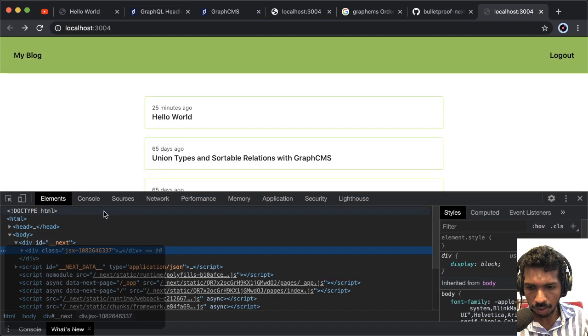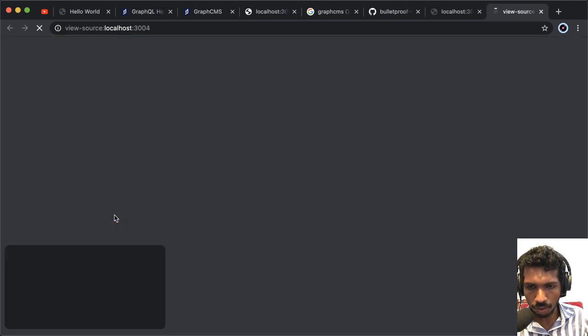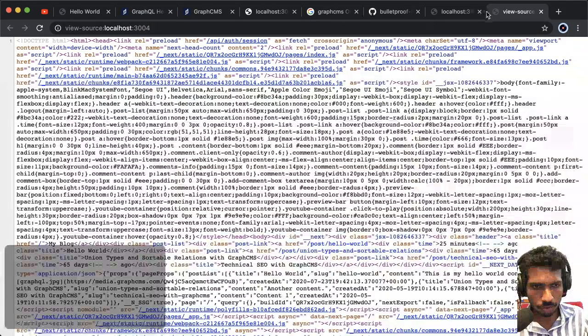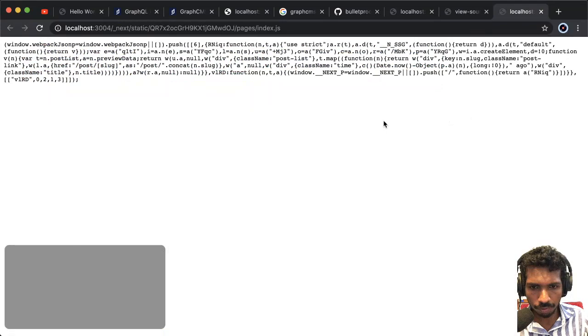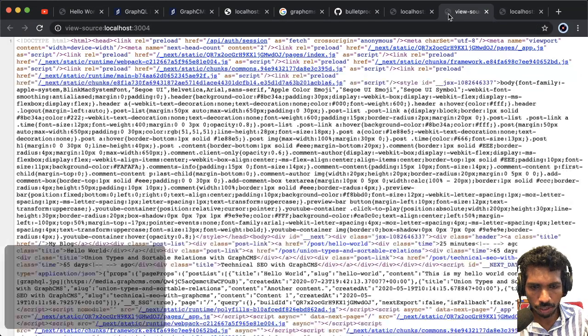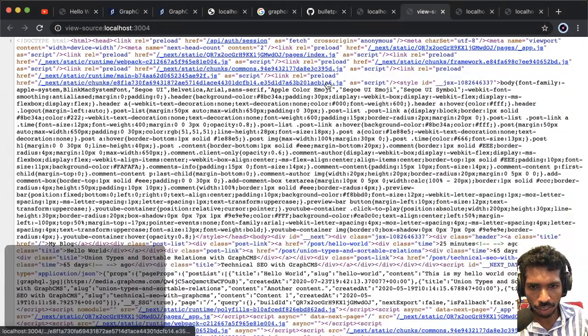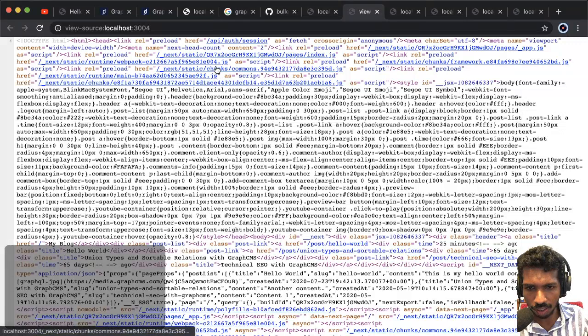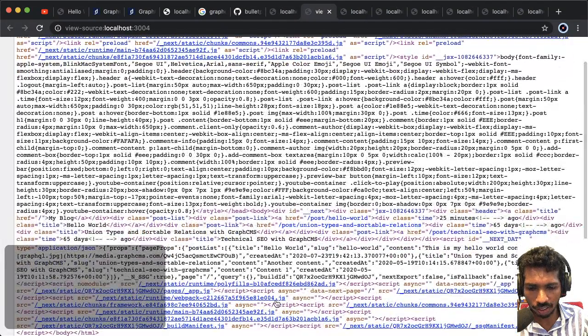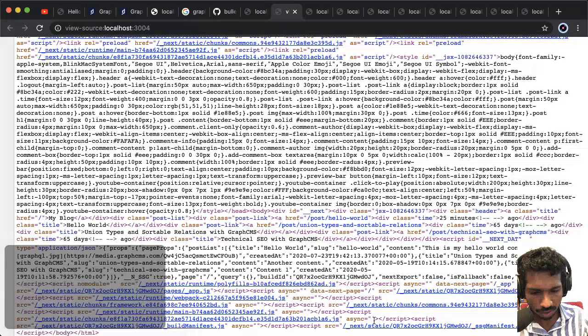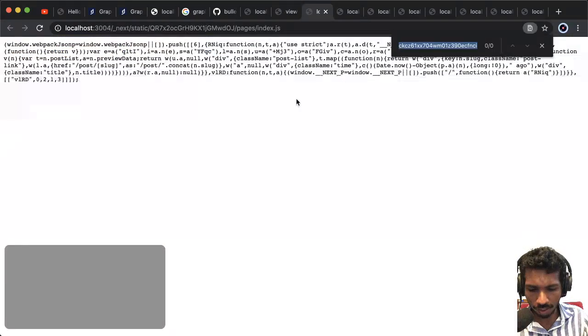I don't know whether this is secret or not, but I'm trying to grab it. Inspect, not the view source. And then let's open some of these pages. I think it should be in the index. I think we can find it here, not here. I don't know, we should have some tooling to check, inspect. I know there are some ways to do that, but still I think we need some really interesting way to look at secrets.